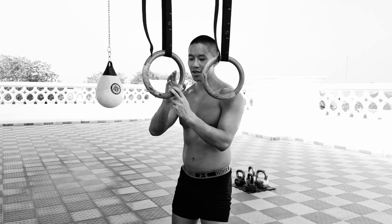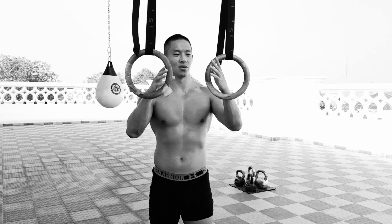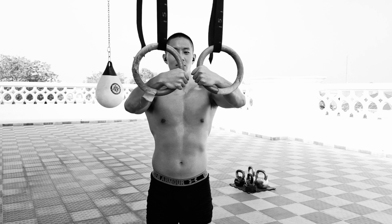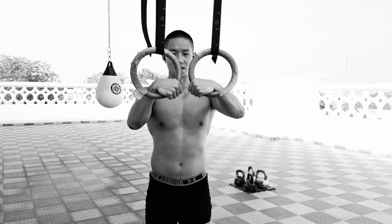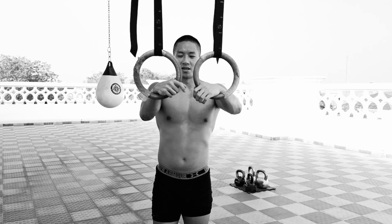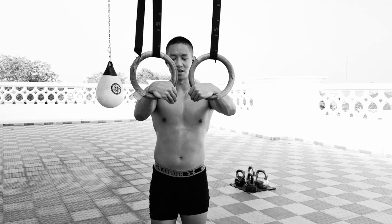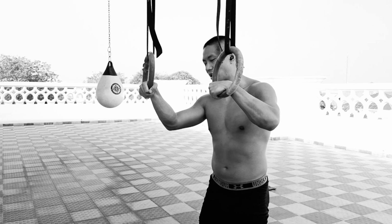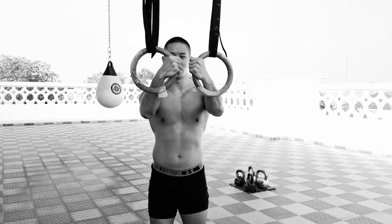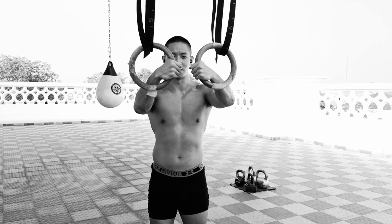But this is the common stuff that you'll see online, right? People will tell you how to grab the rings first, which is they usually tell you to grab the rings somewhere up here, right? And then you rotate the rings down, and then this is where you find the correct position for your hands. Actually, I find this instruction to be a little bit ambiguous. Yes, kind of like that is how you want to grab the ring, but where do you stop? Like from here, where do you stop? Do you just stop here? Do you stop here? It's really not clear. People never talk about that.